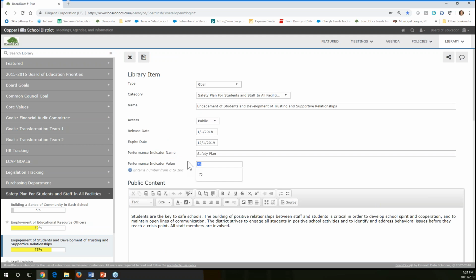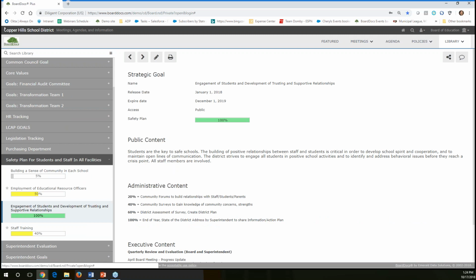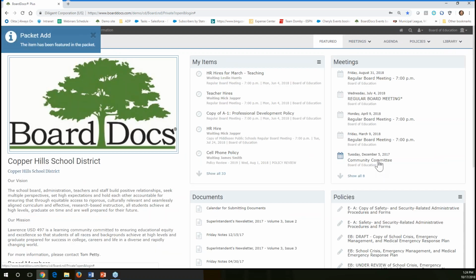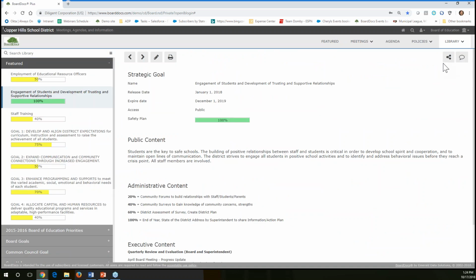And then once you hit 100%, that turns green. Let's make sure we have that on our feature page. And then when you show that it's 100%, you can also go in and share that on your Twitter account, on your Facebook page. You can let the community know that we've reached 100% of our goal.